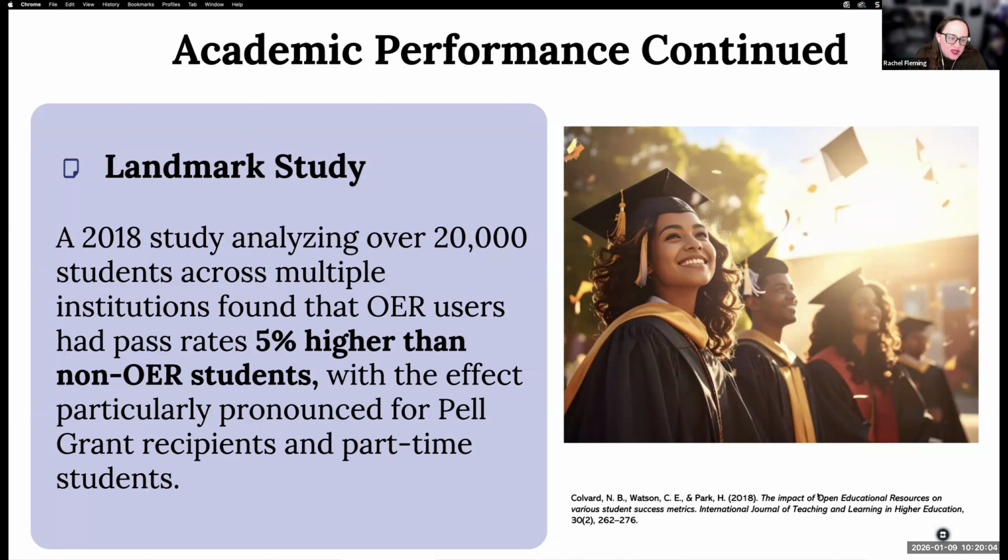So there was a study that was done in 2018 that analyzed over 20,000 students across multiple institutions. And they found that OER users had a pass rate 5% higher than non-OER students. And this was especially pronounced with Pell Grant recipients and part-time students. So this is one of those things where people are like, well, what does OER do? Is it just about cost? And no, it actually leads to a lot of really great benefits for our students. And we now have a lot of data to back that up.